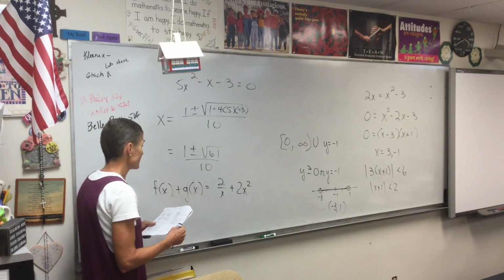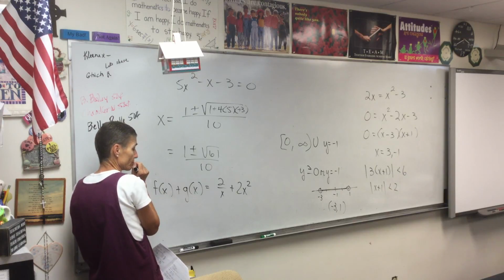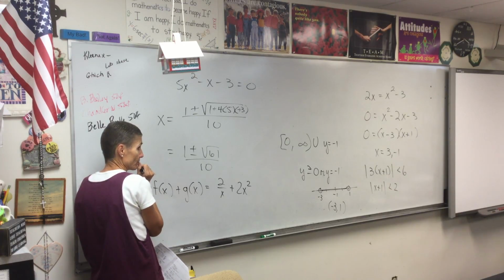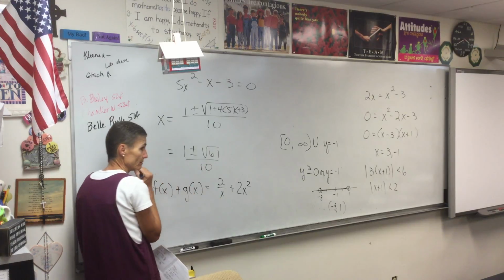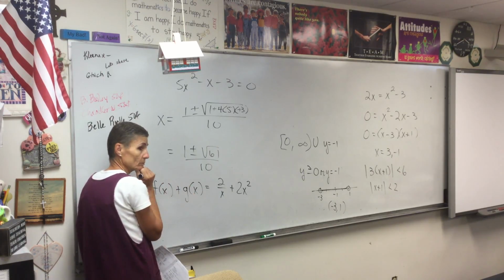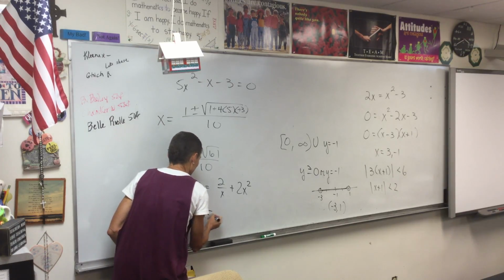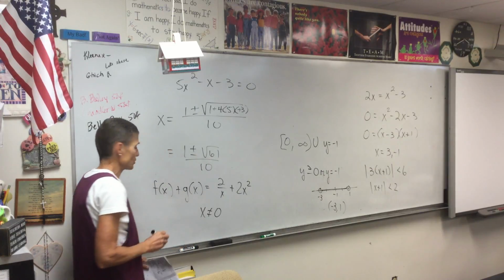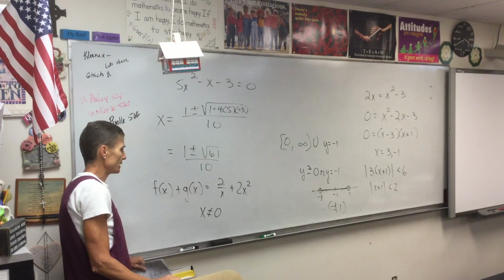Okay, so what's the domain? Take a look at it. The domain is x cannot be 0. Don't you have a denominator here? So x can't be 0, right? That's your domain. Now, range is hard. I wonder what the range of that is.